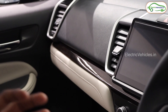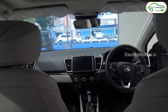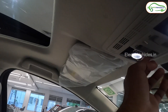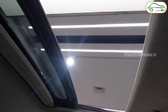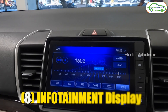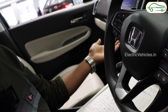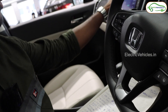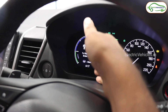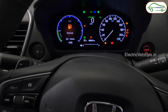The interior looks very premium. It is similar to the standard city car but what makes the difference is the dual-tone upholstery in ivory and black. The seats have a nice amount of leather with an ivory shade, which can be a bit difficult to maintain. There is a one-touch sunroof and electronic parking with brake hold. They have given an 8-inch infotainment display with radio, USB, iPod, and Bluetooth audio connection — you can also make phone calls. There is a 7-inch TFT meter display that shows vehicle guidelines, car status, and speed, looking much like an electric vehicle display.